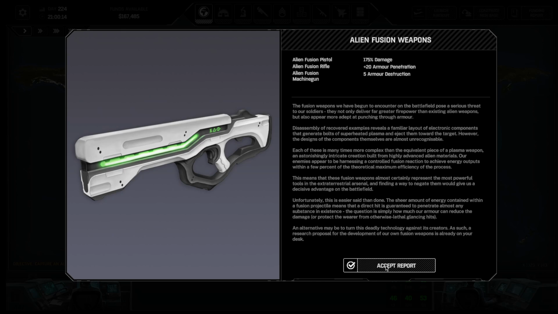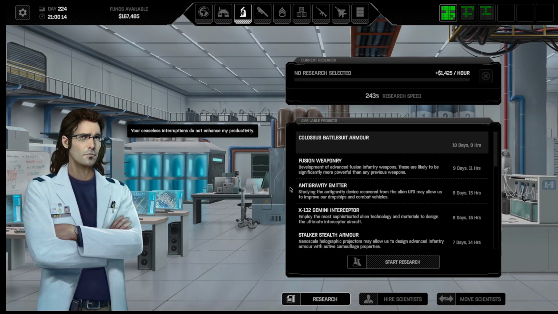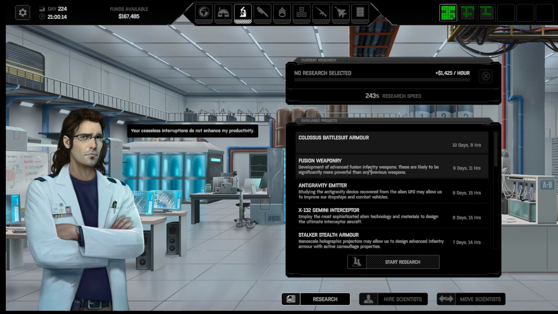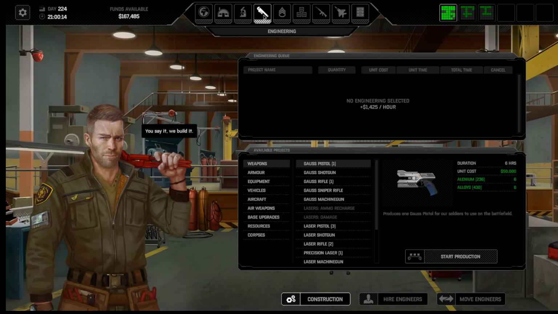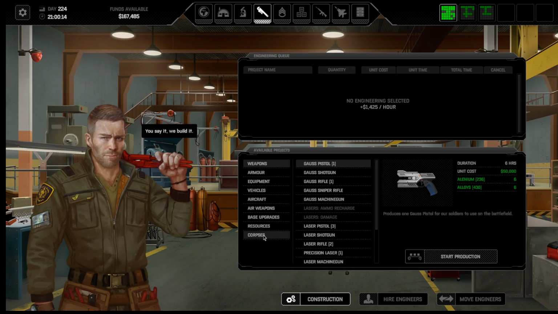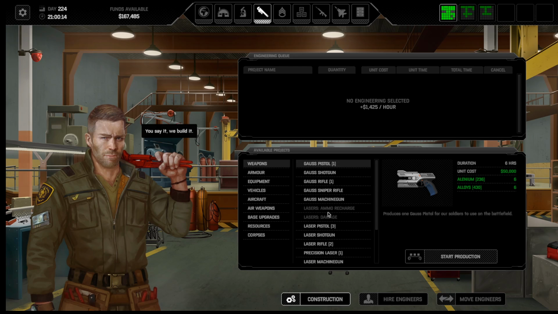Ta-da! Plus 20 armor percentage. They do almost always 200% damage and 5 armor destruction. So if they hit you with that, you tend to die. Alright, we've got this. Fusion weaponry is where I need to go. We do not have any fusion weapons.